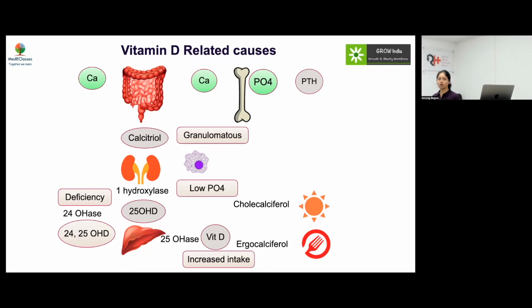A very important cause in neonates, especially preterm babies, is low phosphorus supplementation, especially in those with prolonged total parenteral nutrition. The low phosphorus will trigger 1-alpha-hydroxylase. Therefore, vitamin D levels will be high, and calcium will be conserved, resulting in hypercalcemia. But until the phosphorus is supplemented, it will remain low and exacerbate the hypercalcemia.